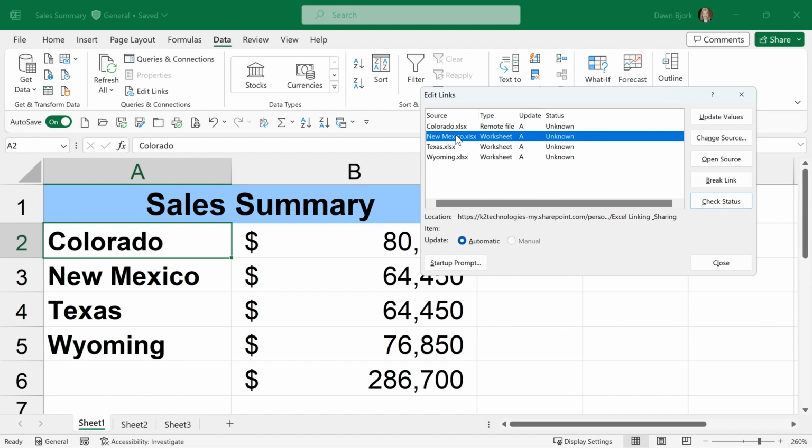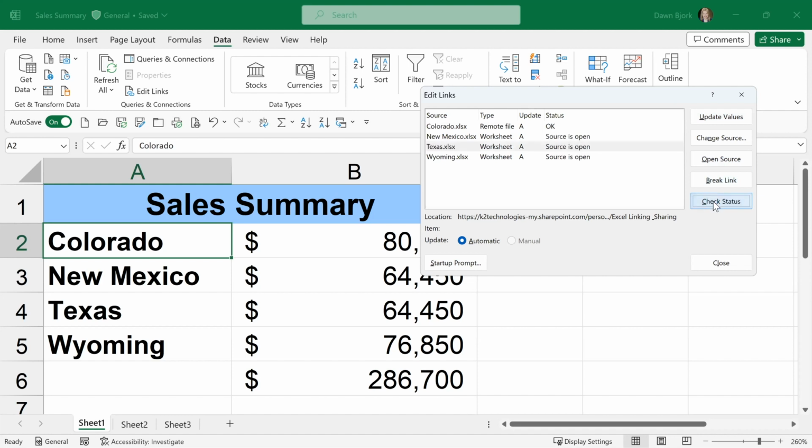Now I can move to one of those, for instance, and if I choose Update Values, it would show me that that was okay, even though that file is not currently open. I could move to another and check the status. See here, it's checking the status, and you can see that as well. So that is where we can see what is linked or connected.